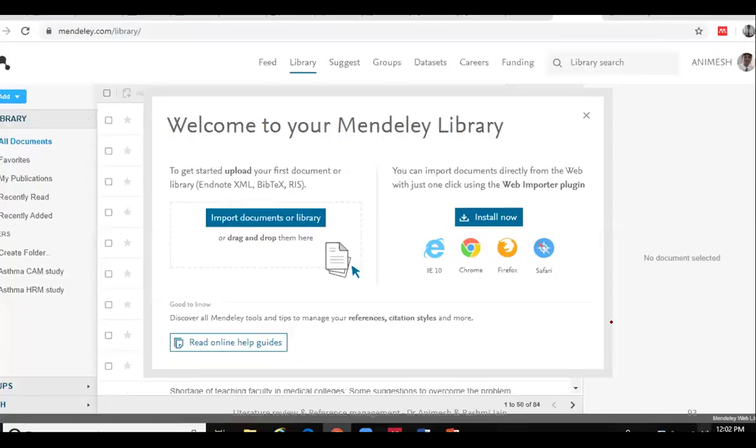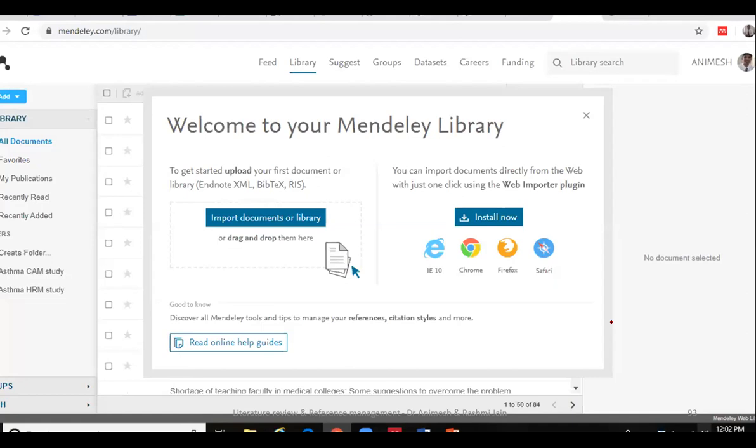Now, for Mendeley, you need to download a desktop version, or you can even use a web version. So for Mendeley, you need to go to the site called Mendeley.com. Please remember the spelling. It's M-E-N-D-E-L-E-Y, Mendeley. When you do that, now create your login there. Once you've done that, you can always log in. Now the good thing is, if you have an ID there and you've logged in and you have a Mendeley desktop as well, you can sync it, or you can do it across the devices.